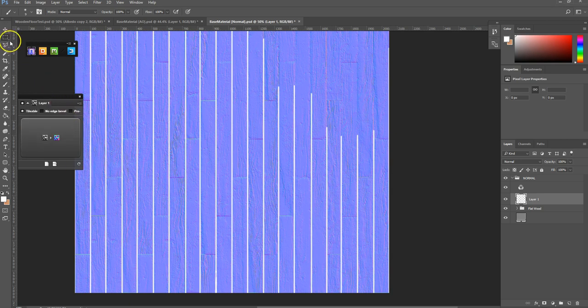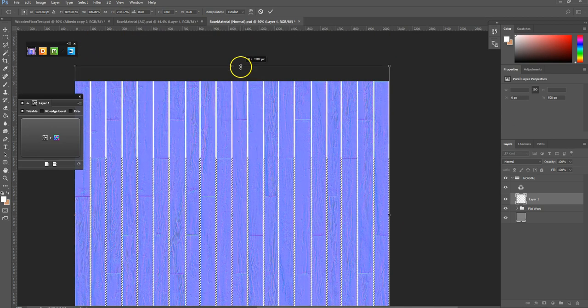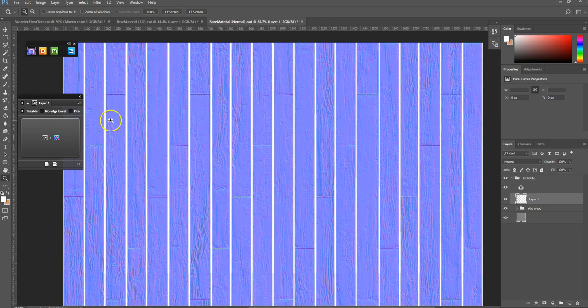I'm just going to grab these from here, Control T, and then I'm just going to stretch them out until they hit the ends, and they'll be nice and straight. And they should tile perfectly. Okay. Now what I need to do is go and do the bits on the sides, or go horizontally.